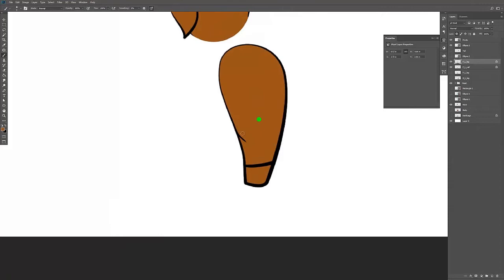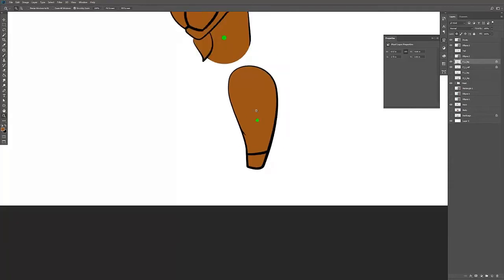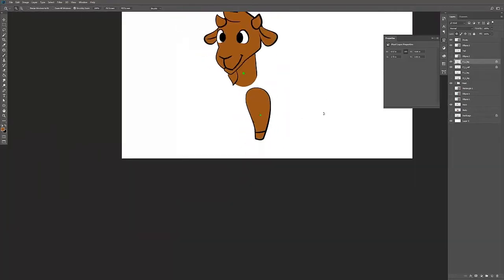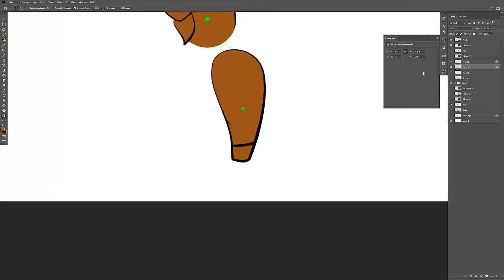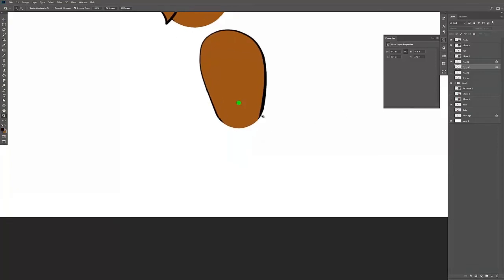Let's push it back a little bit there. Now if I come here, no, the other one. If I come here and rotate the calf, look at that, beautiful. We can come and do the other side. Great. Actually, we can add a little bit more black on the back one as well.